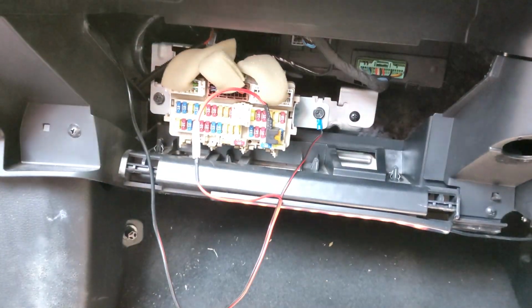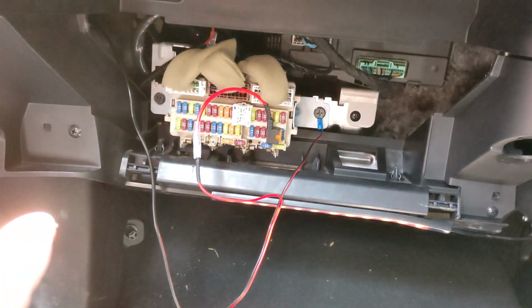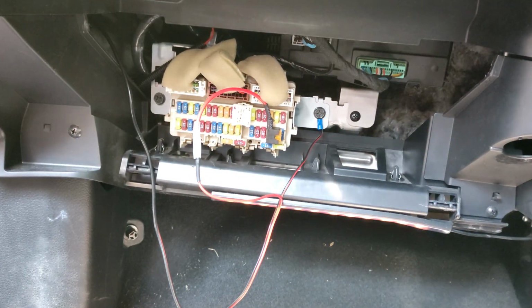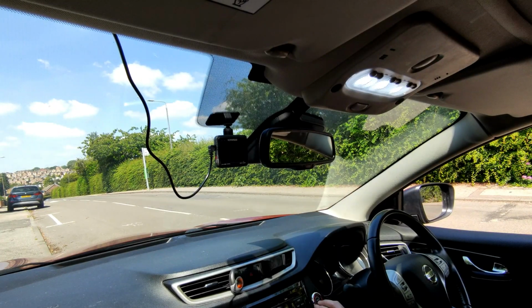So the whole point of this one is this third fuse along is only live when the car is on, or the ignition's on. So that's obviously what you want with your dash cam. You don't want it draining your battery when the car's off. So now the next thing to do, just before we put all this wiring away, is just test that it works. So let's get the engine on.